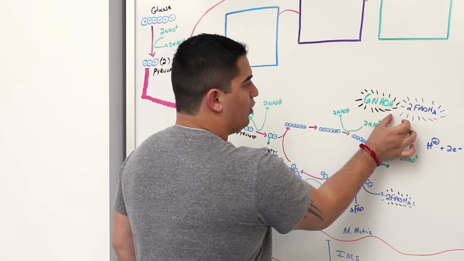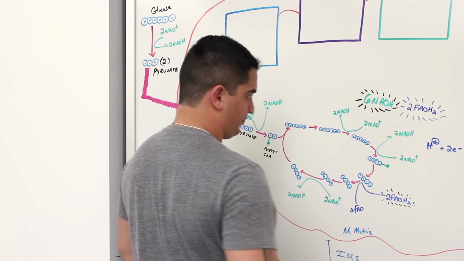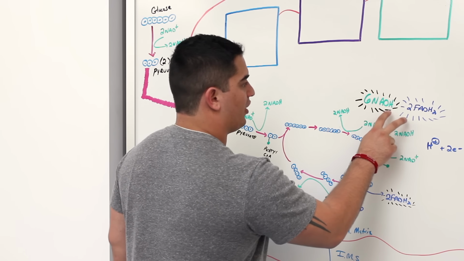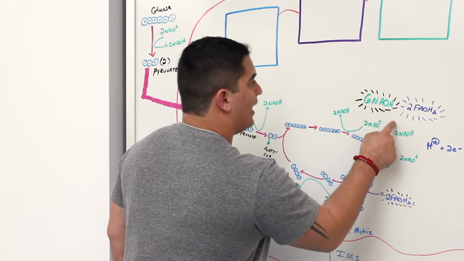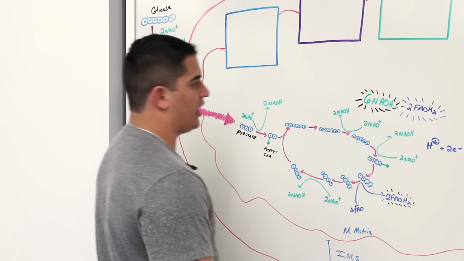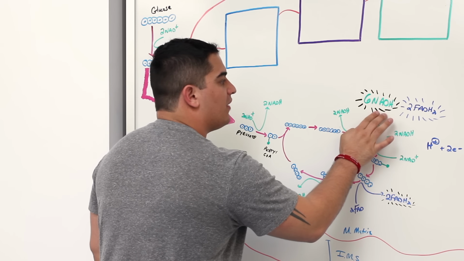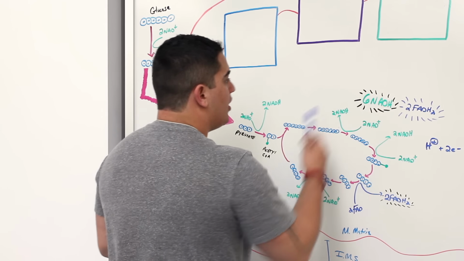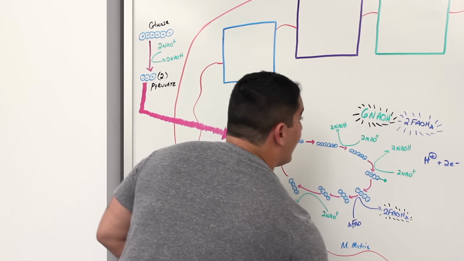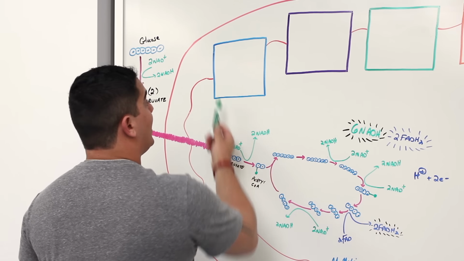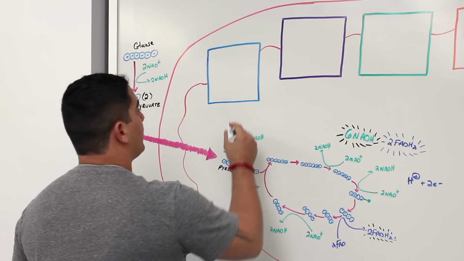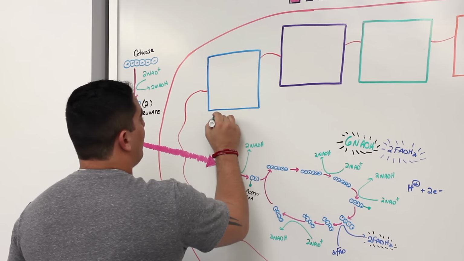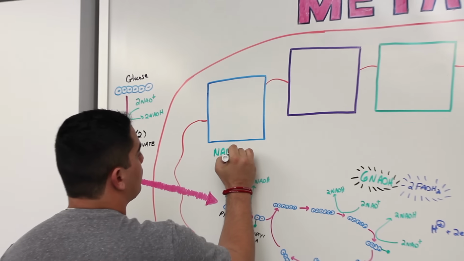Now, these 2 are our electron shuttles. What they're going to do is take those electrons to this electron transport chain. So let's focus in on specifically how NADH is doing it first, and then we'll do FADH₂. Okay, so here we're going to take our NADH. So we're going to take one NADH and see how it's reacting right here. So what happens is you have this NADH.